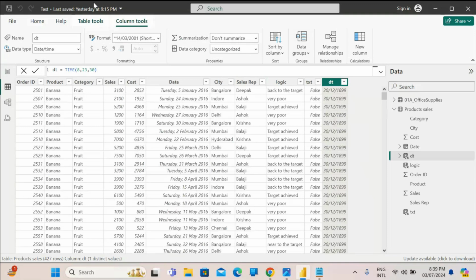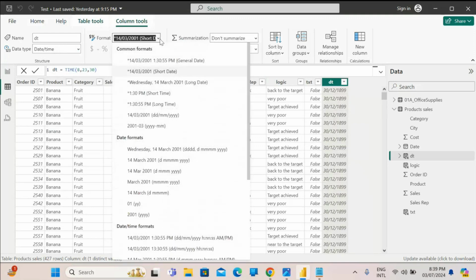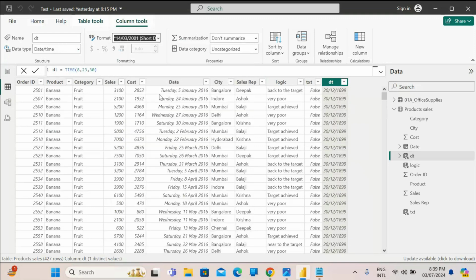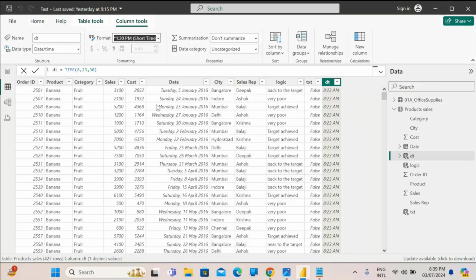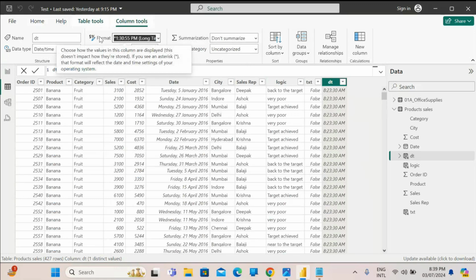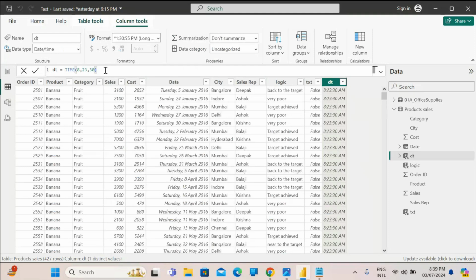Now I changed the format, right? I'll give short time. So it will give 8:23 a.m. So you can change your formats here in this format tab. Okay, so this is the second formula.